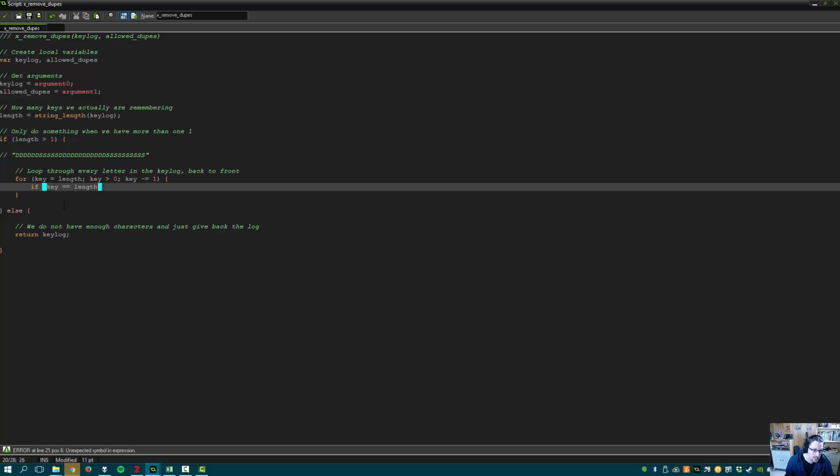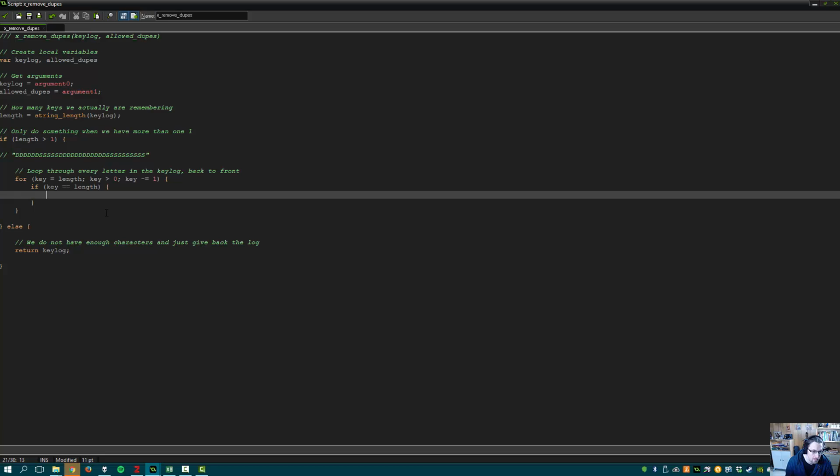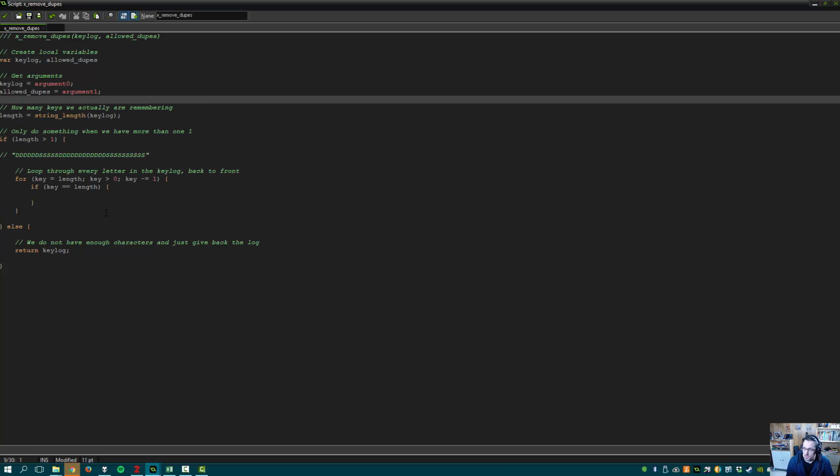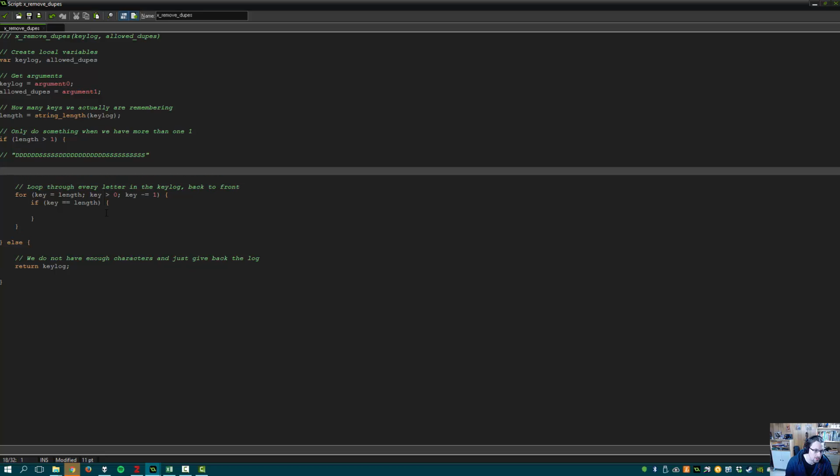If key is length, so this is when, you know, if that number is 26, we're going to be looking at this character here. So this is going to be character 26, this is going to be character 1. So if key is length, we basically want to keep track of the characters that's there. So to do that, however, we're not going to mess with our key lock, we're going to make a new lock. Well, I'm just going to call that thing new lock, and we can put that up front here.